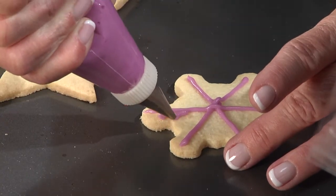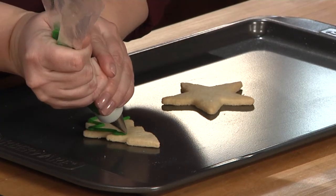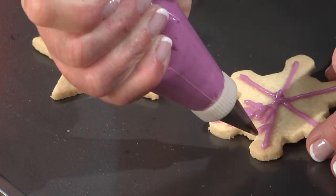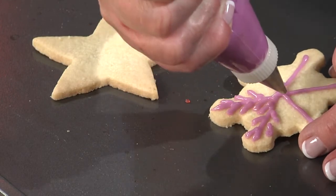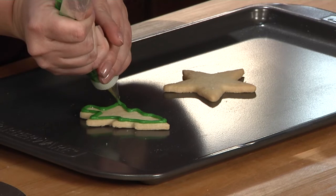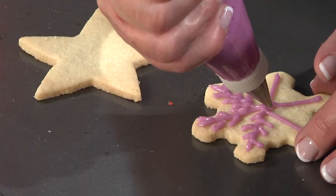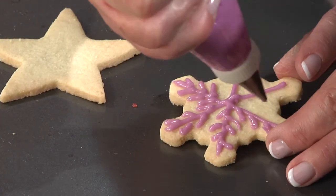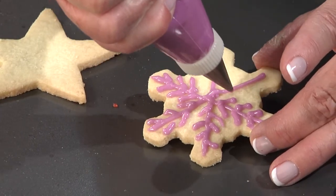This is not difficult to do, and it's always fun to do with kids. These are nice and easy. It's just a matter of getting piping bags and a couple of the ends. We always had lots of these around in our house, and I always let the kids decorate things from the time they were really little. And if you just even have a couple of different colors, it just makes it look so festive.